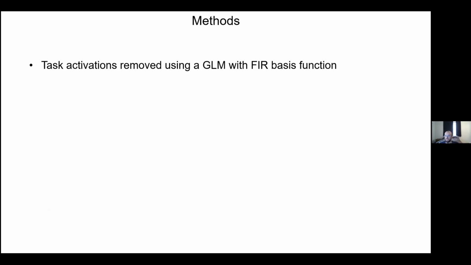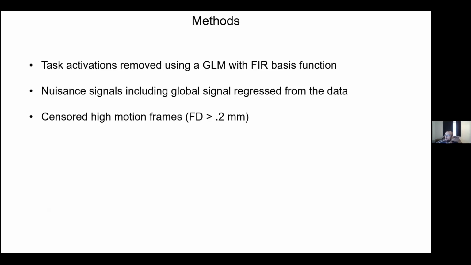So for instance, you could imagine a situation where someone's watching a movie and there's a visual stimulus and an auditory stimulus, and both of those stimuli will create some version of an HRF. And then as a byproduct of that, the auditory and visual cortices will look more correlated to each other than they actually are. And so to try to get at the kind of intrinsic activity in the brain during the task, we try to fit a general linear model to the data and do our best to try to account for those signals before we do these functional connectivity analyses. And we also do global signal regression, and we censor high motion frames. So any frames which have a frame-wise displacement of greater than 0.2 millimeters, we censor and remove from analysis.